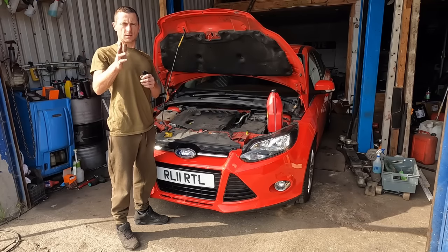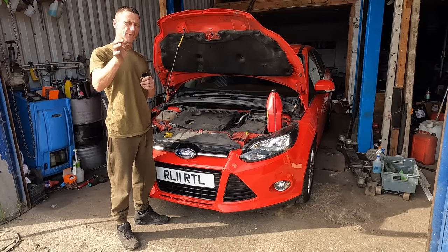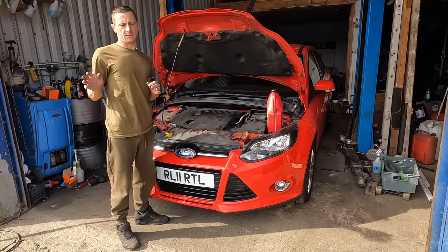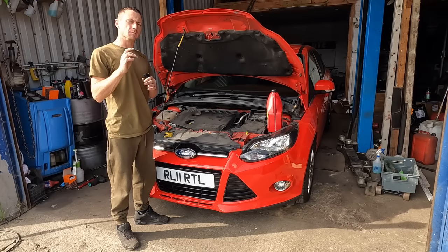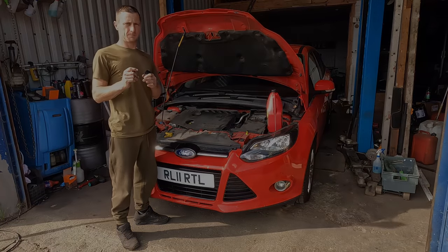Guys, guyettes, we are moving on with the zero budget restoration of Andy's Volkswagen Caddy. Today we're going to tackle the rusty sill. We have got a massive budget to spend. Nope, we have got £0. What can we do to tidy it up and make it look a lot better for nothing? Let's get into it.